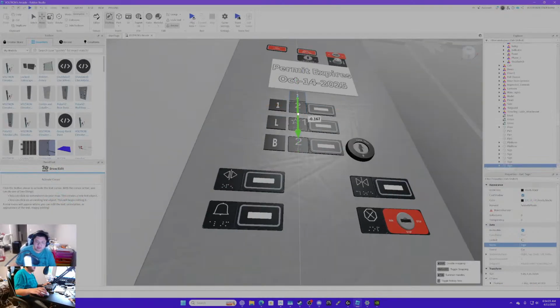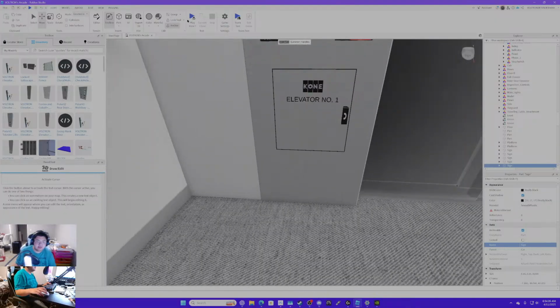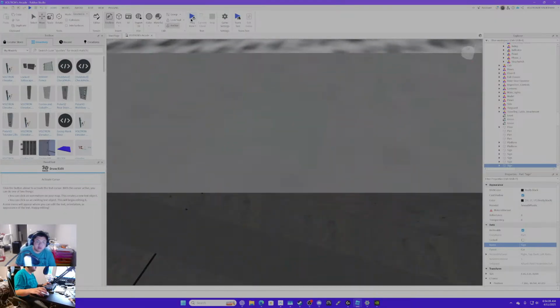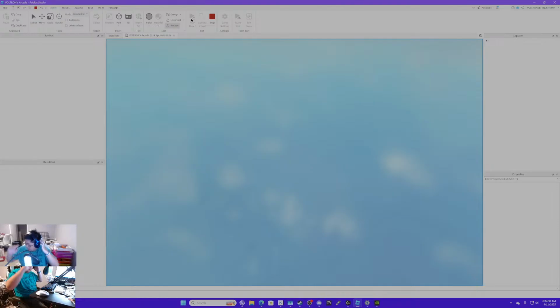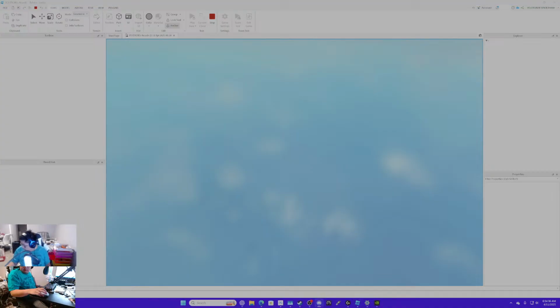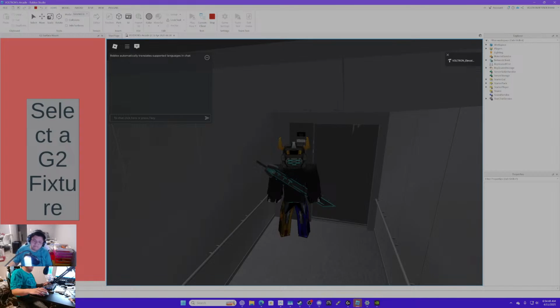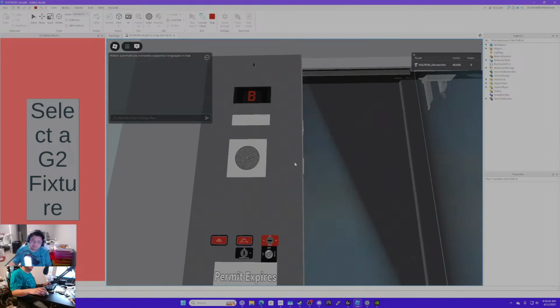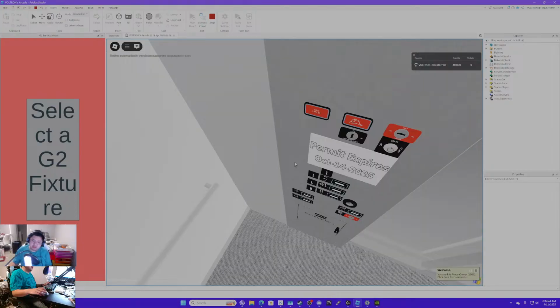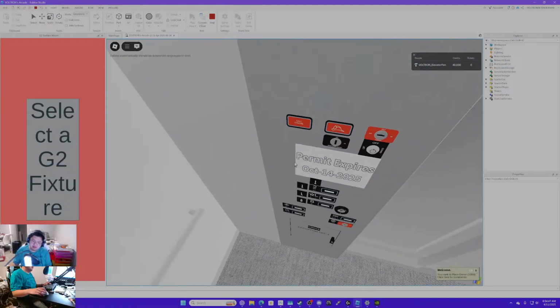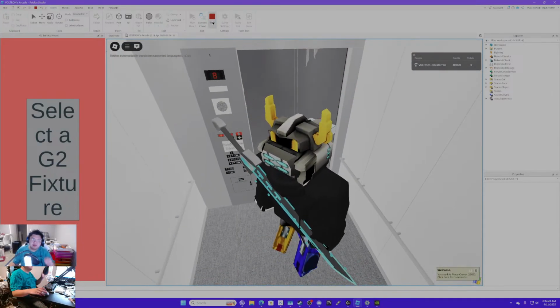Let's just move this up, see what happens. Oh, jeez. Yeah, see that label's not working somehow. Stuck on 2.